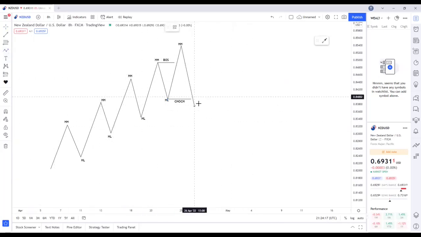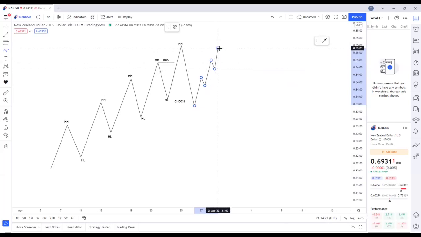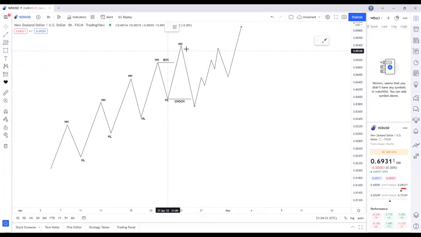So what happens is the market goes up to respect our level here. It respects it and then goes down. Once it goes down, look what it does. It breaks this level here. So we had this order block here that the market respected, but then it didn't fully respect it.